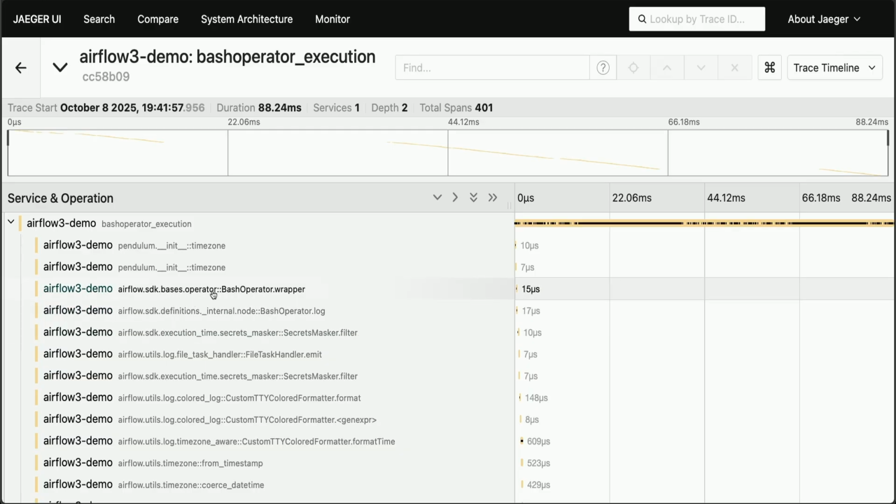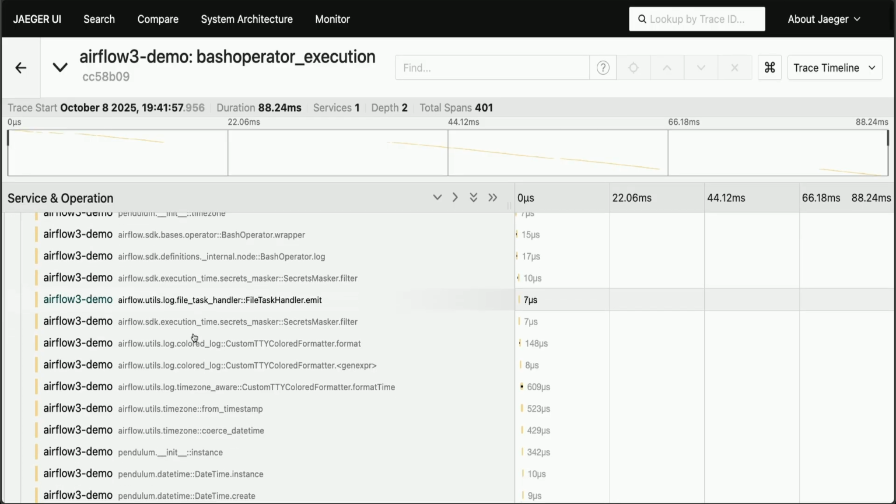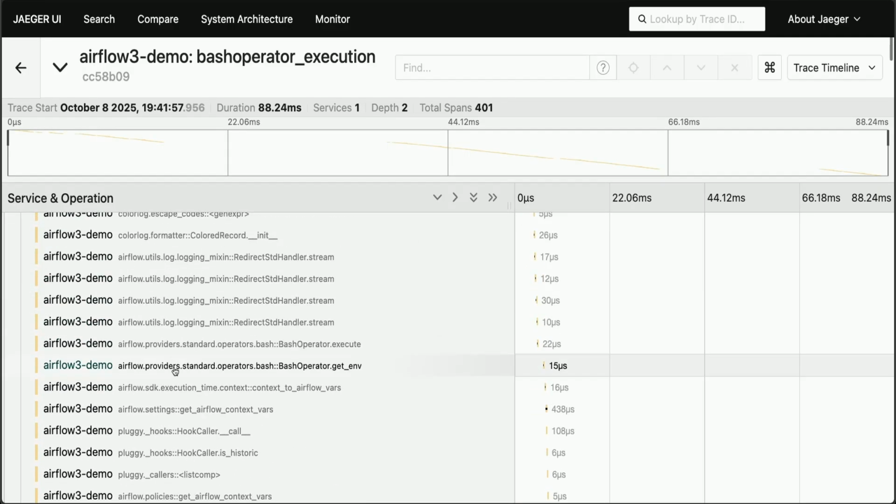So Airflow SDK basis, the operator, we imported the bash operator. Let's keep reading this thing. Something with SDK about execution time, then the logs, sounds good to me. Pendulum for sure, something with dates Airflow has to do. Keep going further, something more with logging. Let's try to find out where this bash operator that we tried to import is. Right in front here. So now this is the .execute that we were thinking it should execute, but look what happened before that and what is happening after that as well.